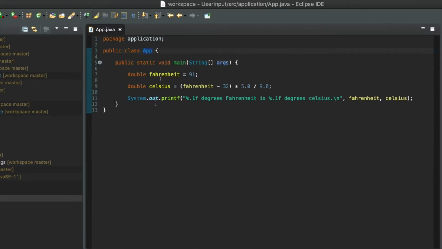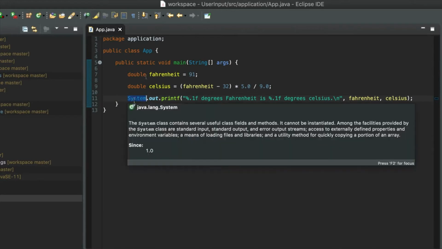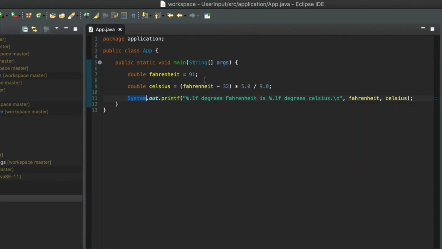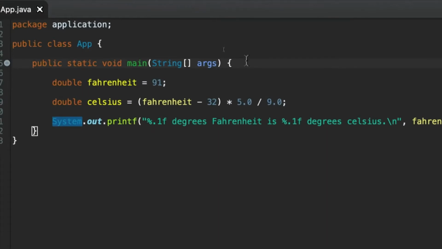We've got app, and that's a class that we're creating ourselves. We've said here public class app, we've created an app. And we've also got System here, and we can recognize these because they have uppercase first letters. These are actually classes, and you'll find out what a class is later on. We're going to use another class in this video called Scanner. I'm going to write something that looks quite cryptic, but if you type it out a few times, you'll get used to it, and you'll gradually come to understand it as you go through the course, as with many other things.